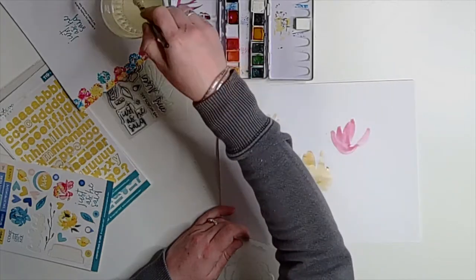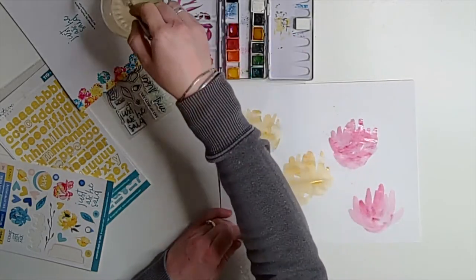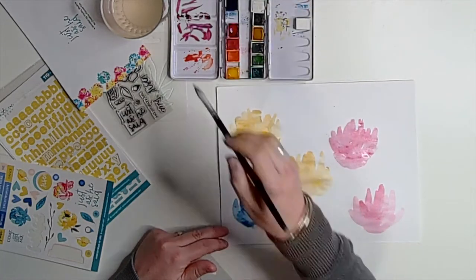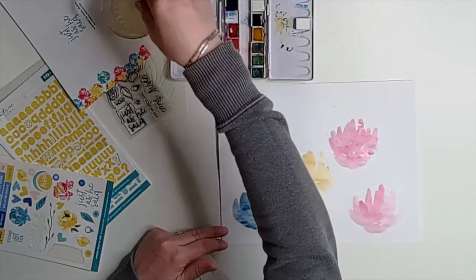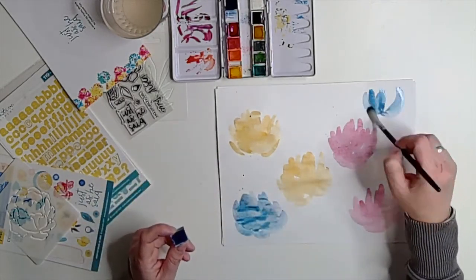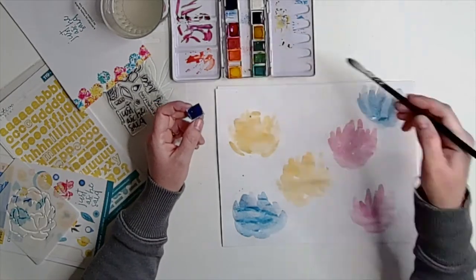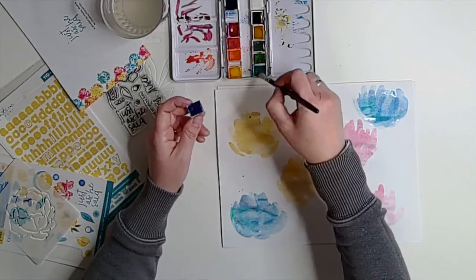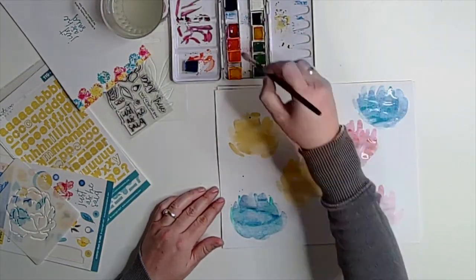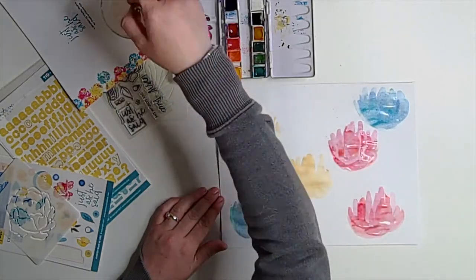The second step in this process after they dry is going to be taking a precision pen and adding detail using the stencil over the top of the watercolor. With the watercolors, I'm blending and trying to get the colors, shadowing, and shapes as close as I can to the blossoms on the Art Elements sticker page. The best way I've found — letting the page dry between applications — gives you depth and texture in a variety of colors. You can see some of the yellow has already dried before I go back and add a second color on top. When you use a little less water, the paint is more concentrated and the color is more vibrant.